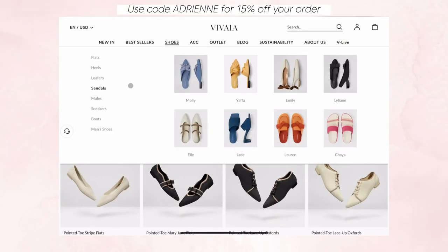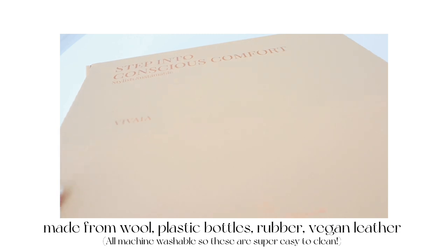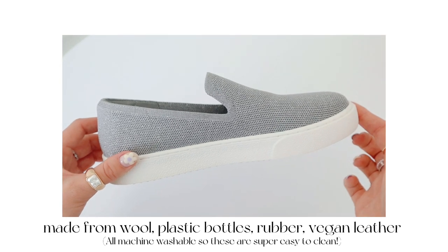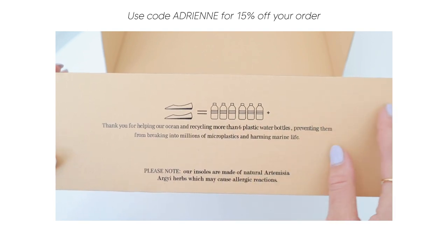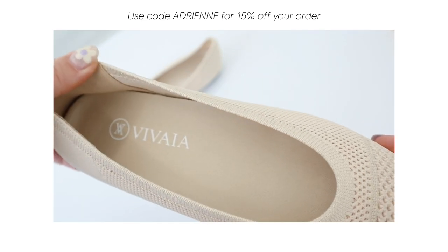I wanted to talk a bit more about shoes. These two cute pairs are so interchangeable — I feel like I could make a billion outfits with them. They're from a company called Bevea, a sustainable shoe brand. Bevea creates stylish, eco-friendly footwear with exceptional quality at a fair price. Their materials include wool, plastic bottles sourced from carefully selected suppliers, rubber, and vegan leather. Plastic can actually be cut into chips and turned into threads — that's how Bevea makes their products, all manufactured in a factory with healthy and safe working conditions.